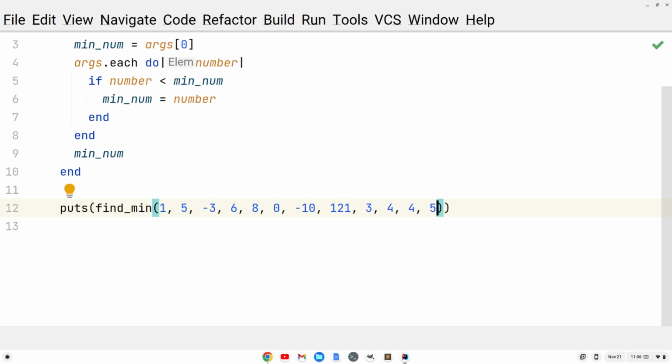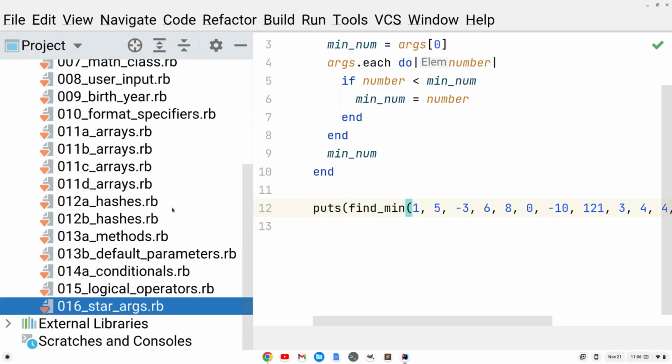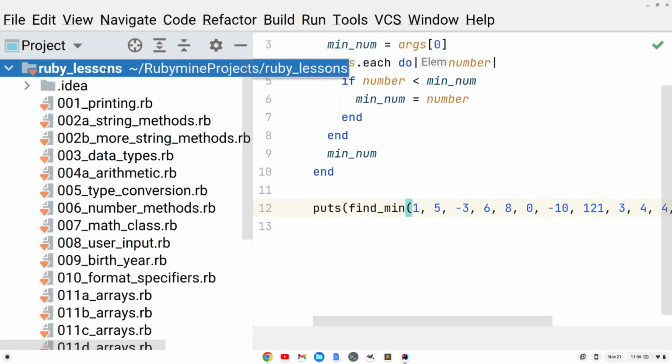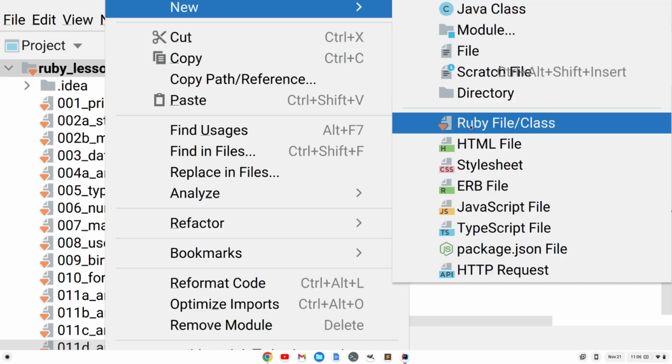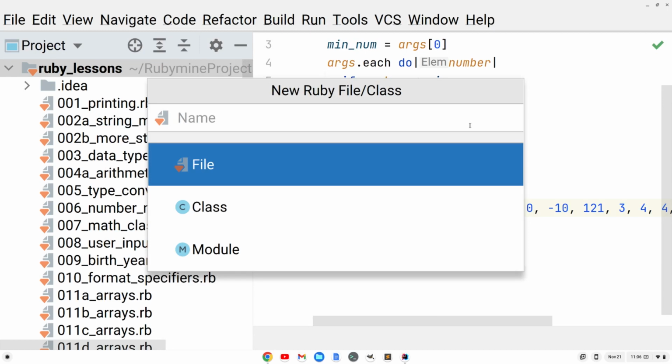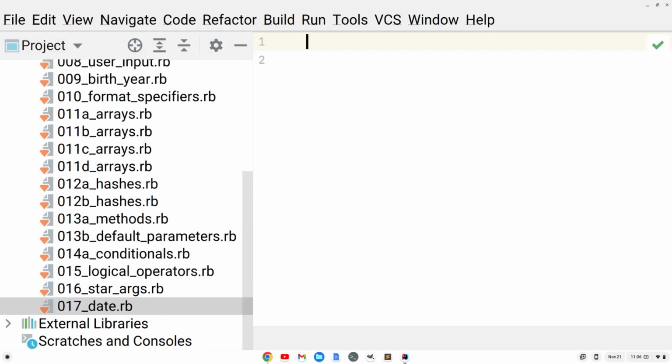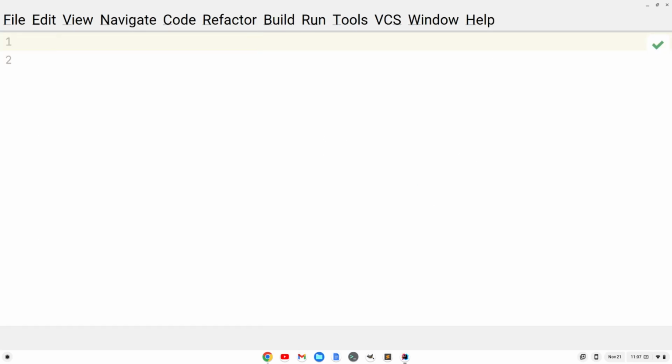I'm going to switch pace here a little bit. This is kind of like a filler video for some random stuff that I want to cover in Ruby. And we're going to go to the date module here. Okay, so I'm going to open up my side viewer here, and I'm going to create a new Ruby file. Let's see, what am I calling this one? 017 underscore date.rb. Remember, my IDE is adding that for me. And we're going to talk about the date module.